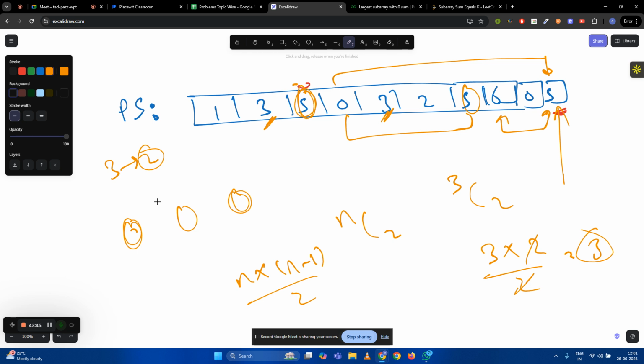So how many ways? 2C2, that is 2 into 1 by 2, that is 1. देखो भाई, 1 ही था. If you start a subarray from here till here, एक ही तो है जिसका subarray 0 है. This is for this case, if your prefix sum is 3. अब समझ में आया?